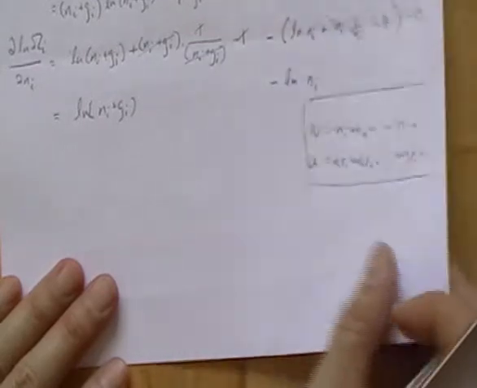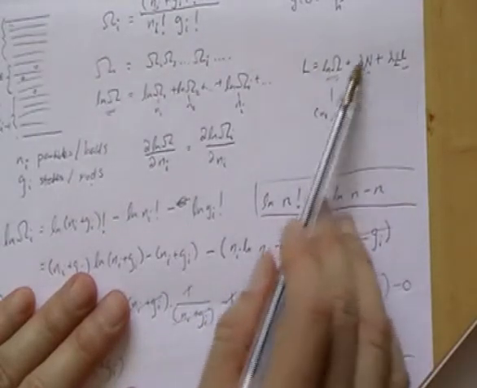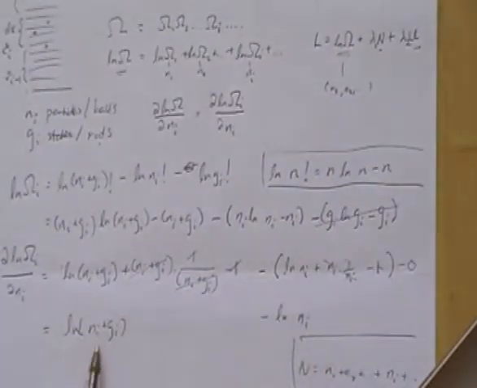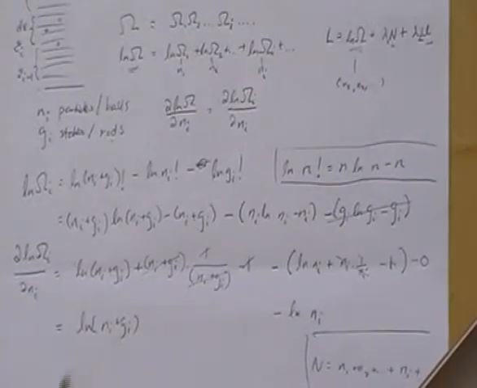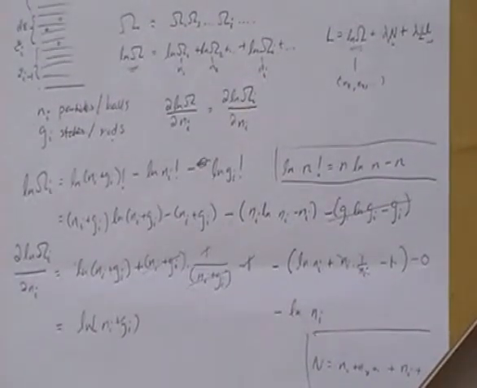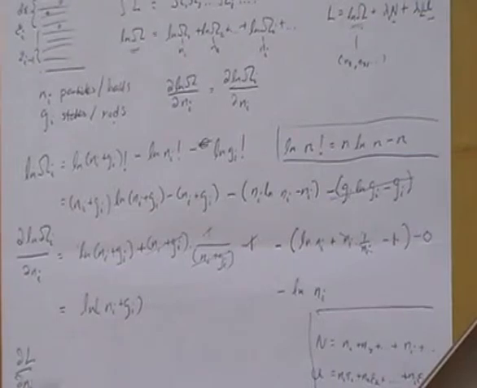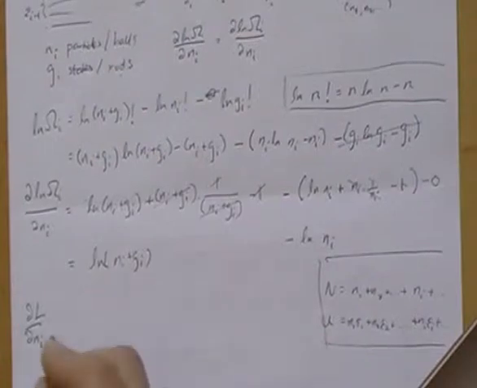So now if we want to differentiate the Lagrange function, remember what we need to do? We need to differentiate each of these separately. So that we already have the answer. That's this one. Alright, that's the answer. So we can write that down now actually. So if I differentiate dL by dNi, I will get this.